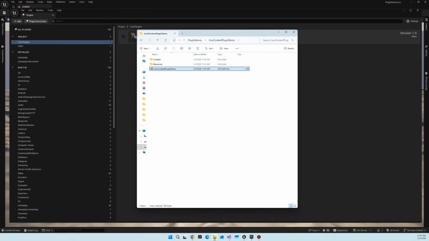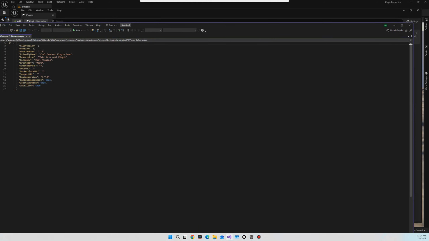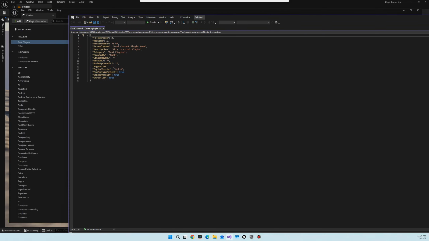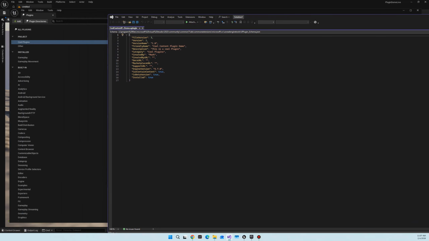And then finally, we have our cool content demo INI file, and this is what Unreal Engine is going to be looking for when it wants to include it into the editor. So once we have all that, this is just the basic content package. So we can just pop this up real quick and take a look. I'm just going to open up Visual Studio since I set mine for Visual Studio. And within there, as you can see over here, here's our version.